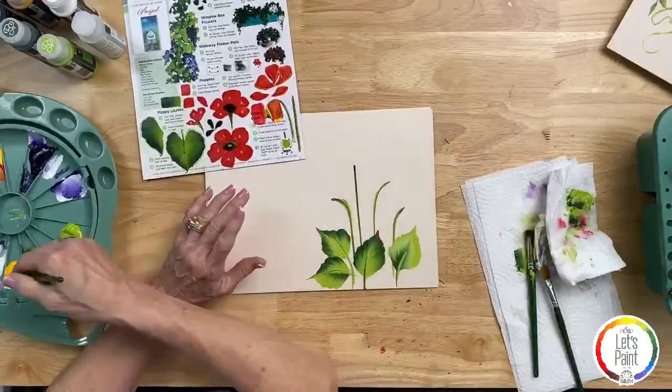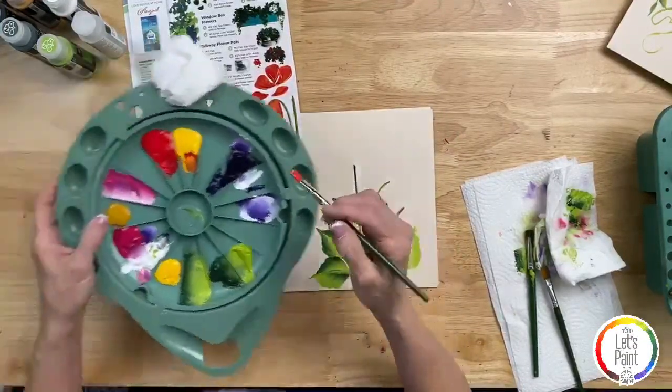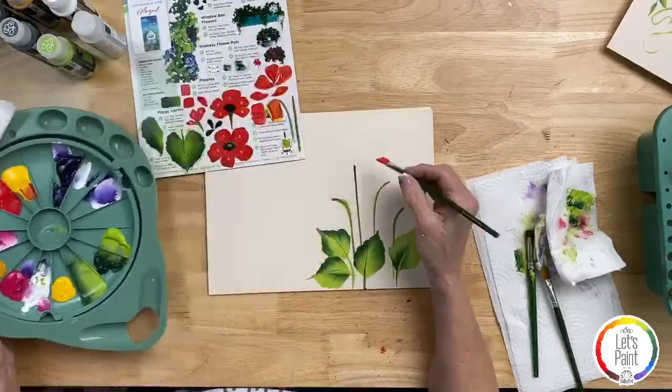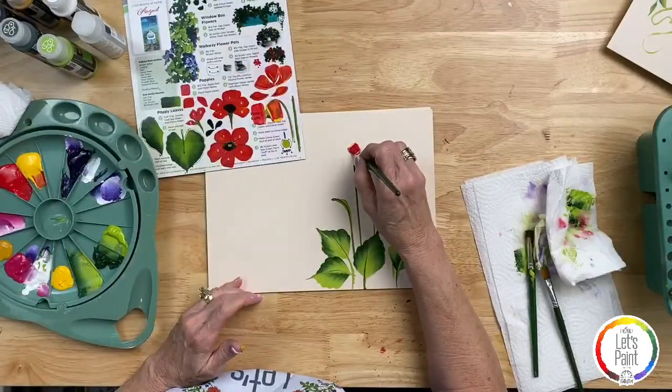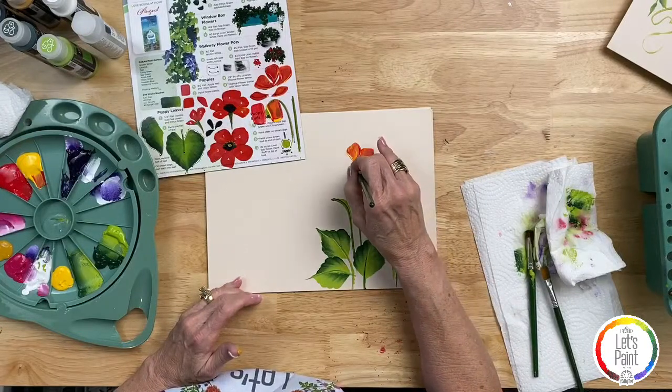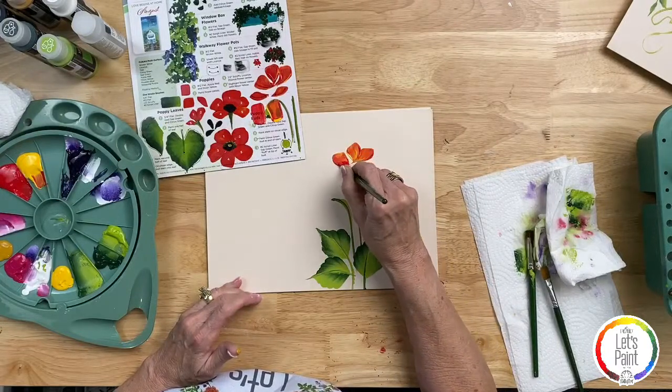So instead of wiping that right now, I'm going to go ahead and do this real quick while we have time. There's the apple red, moon yellow. Now watch, I'm at an angle, pushing down, standing up, push down, slide to the side. This is what you practice on the guide.